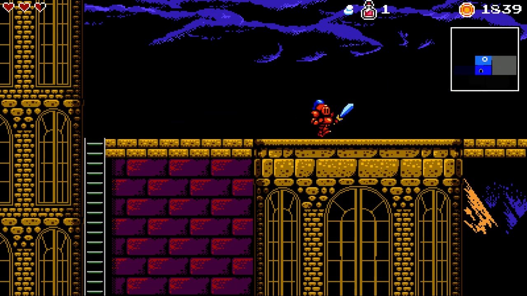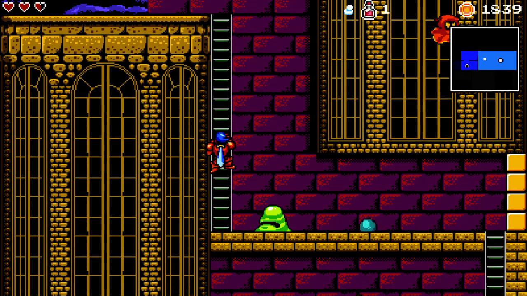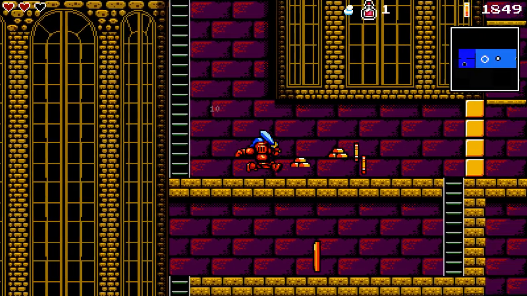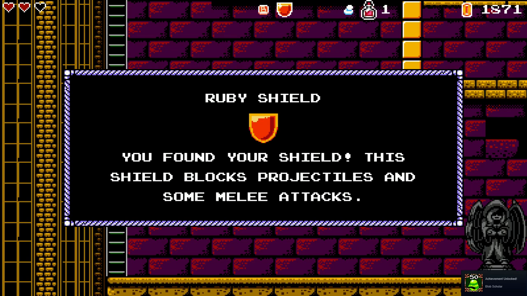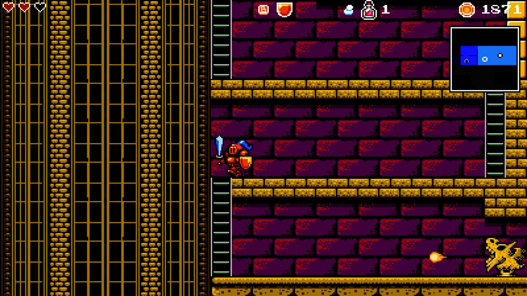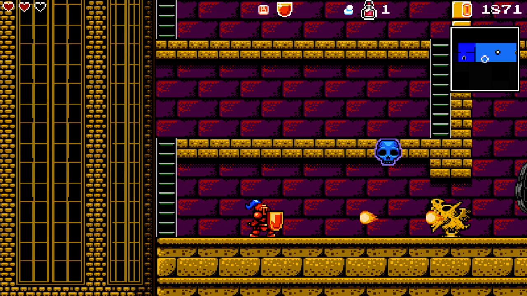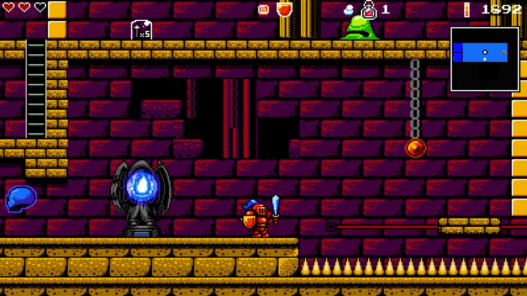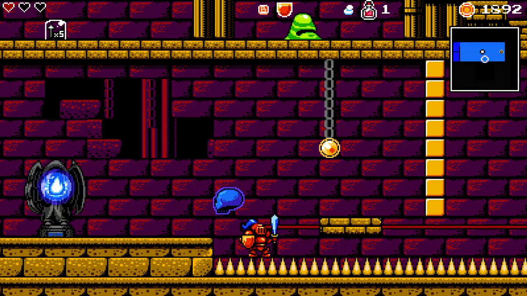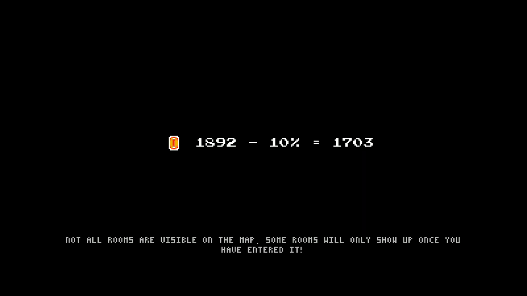Ooh, what are you? Come back! We got a shield. A blob scholar. Ruby shield, you found yourself your shield. This shield blocks projectiles from melee attacks too. Nice. Okie doke.